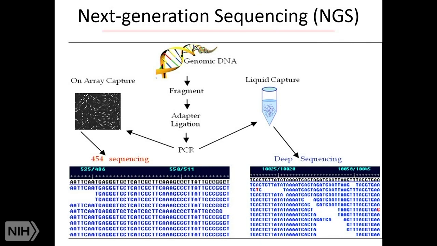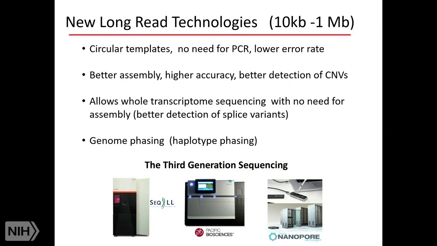With NextGen, it's actually much more a shotgun approach. You actually do a number of different amplifications, and then you just tile them all together and hope to get enough coverage so you can actually trust your sequence. There are a number of different ways to do that, 454, deep sequencing, things like that. But it's all based on getting genome DNA, capturing it in some way, and using PCR to give us a lot of different things. But there's actually a newer technology, these long read technologies, which give you the ability to get really long pieces of DNA, and that can reduce the error rate, allow for easier assembly and better accuracy.